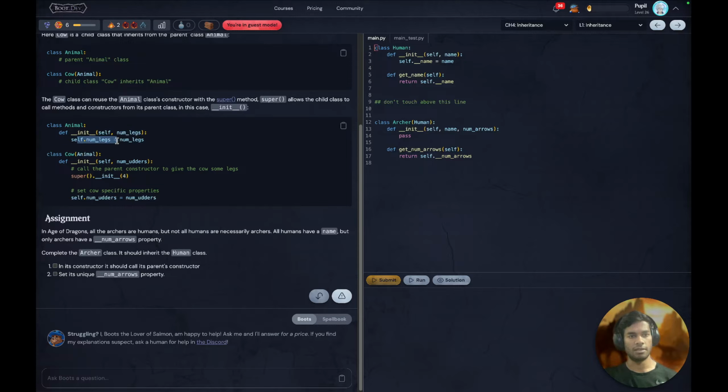Then there is the cow class, which extends the animal class, and then inside it has number of udders. It creates an animal where number of legs is specified as four. Then it specifies its own addition on top of the animal class. This is just the syntax of how it is used, so we don't have to worry too much about this particular syntax.